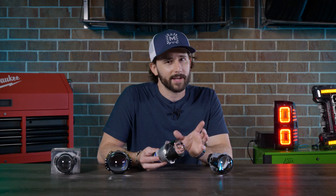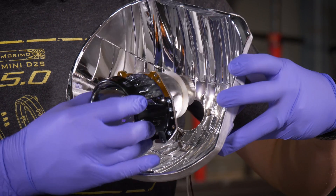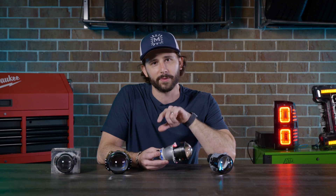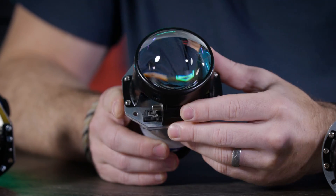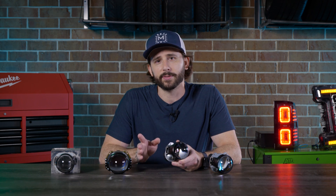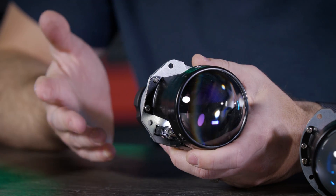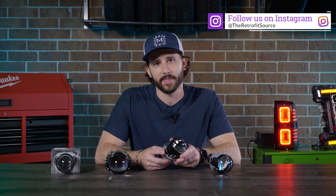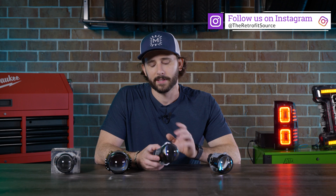Really, the only dimensional difference compared to a Mini H1 is the threaded shaft on the back is bigger in diameter — identical to that of the D2S. So if you need a projector the size of a Mini H1 but don't mind boring a bigger hole in the back of your headlight reflector where the original halogen bulb comes through, the Micro D2S is definitely a solid option. On the performance side, it uses the more industry standard D2S bulbs, with options ranging from Morimoto XBs to Osram and Philips.